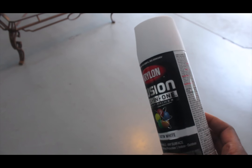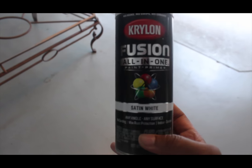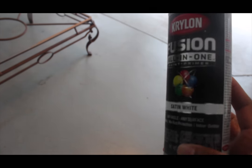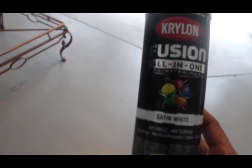So I got 3 cans of this white Krylon Fusion all-in-one paint and primer, and it's in satin white. White is the color I'm going for, so I wanted to make sure that was the prettiest of whites. So technically it's supposed to look like the cap, but this is an old can, so we'll see. But I'll show you a before and after and let me know what you all think.